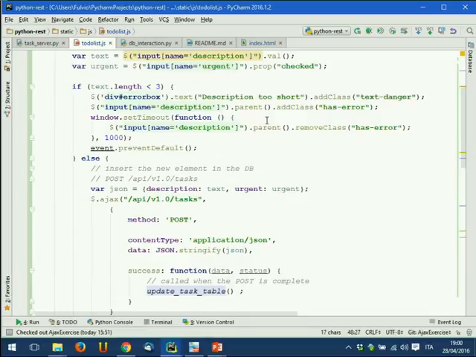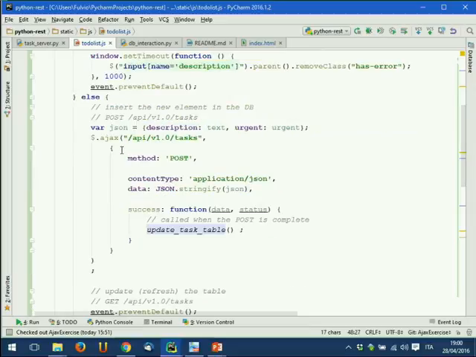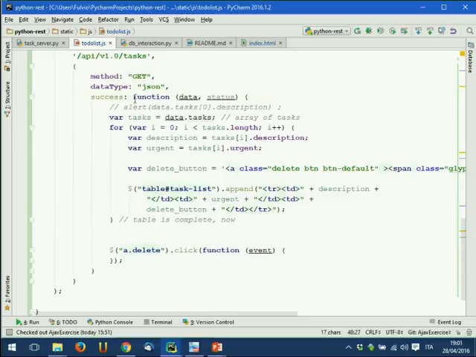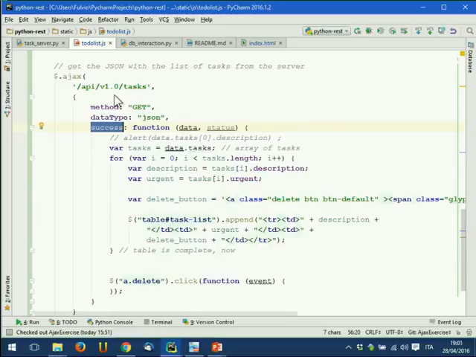$.ajax, if it's simpler, you can just use $.get. For example, in the first case, a get would be enough, but there's not much difference. The difference between get and ajax is that in the first case, this function, instead of being in the success settings, would be just a second parameter of the call. So really, you're just saving a couple of braces, not a big issue. Okay?